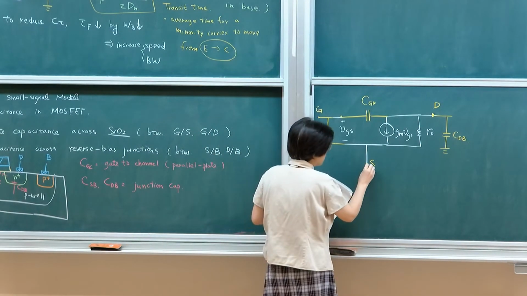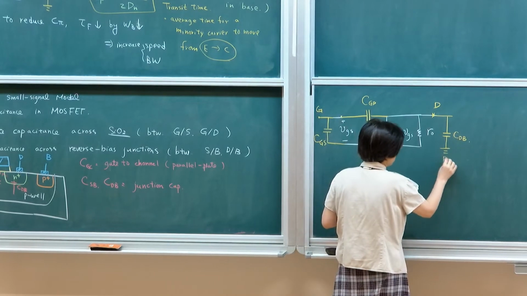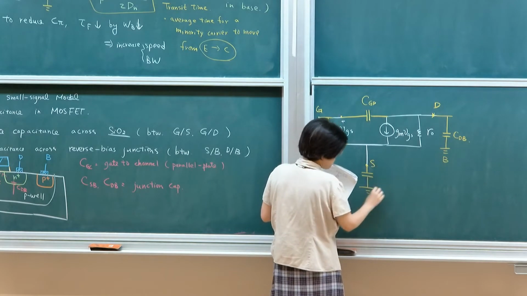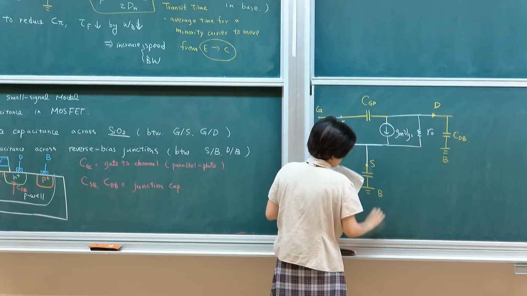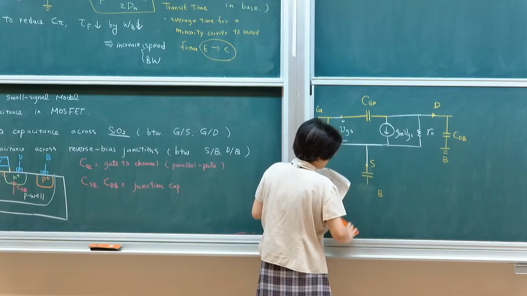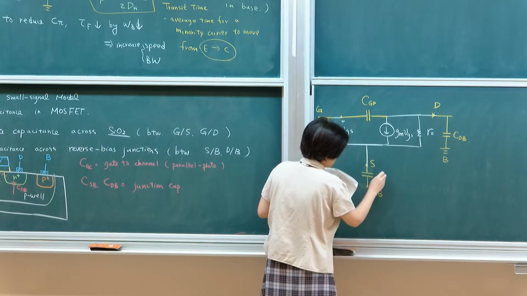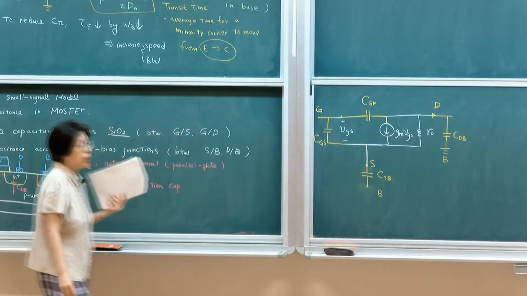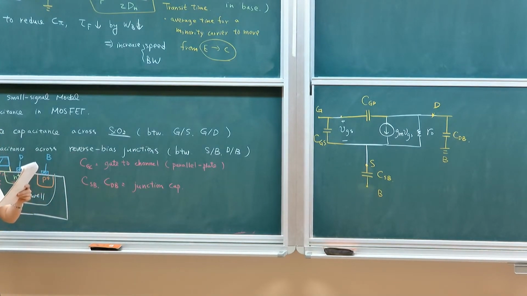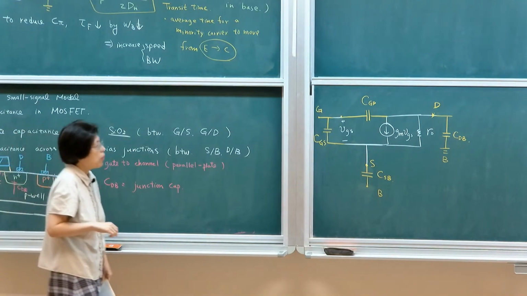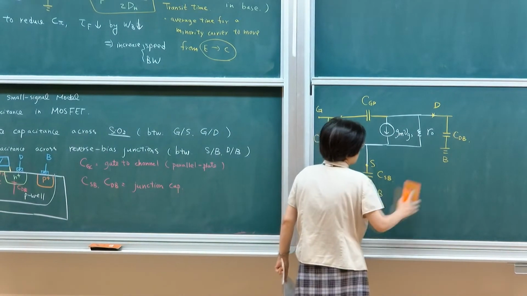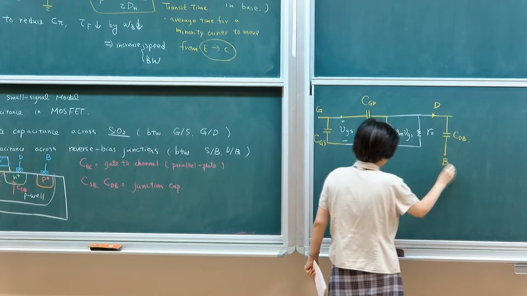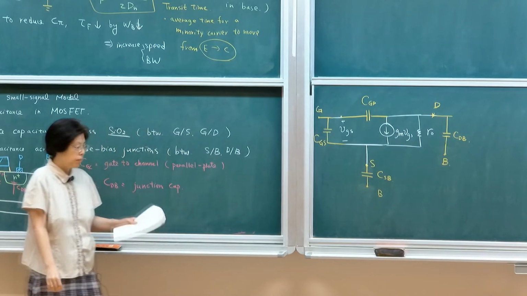And of course, if you want to add it, this will be your body terminal. Not necessarily ground. For source to body, it can be shorted together, or there's another body. So if you want to highlight it as the body terminal, this will be SB. A more complete model will look something like this, if you want to include the body terminal, or not necessarily refer to ground, but this is referred to the body terminal. Okay?